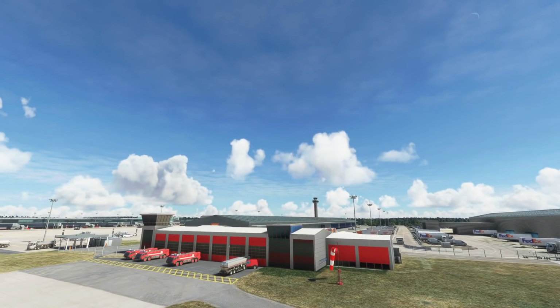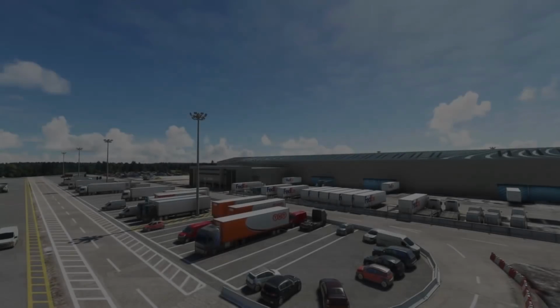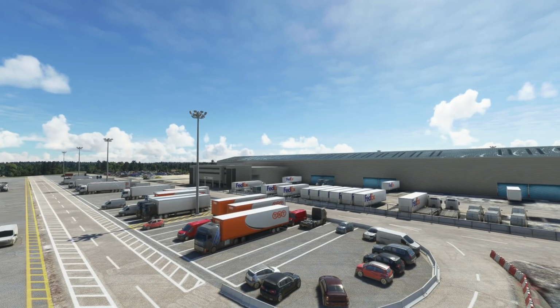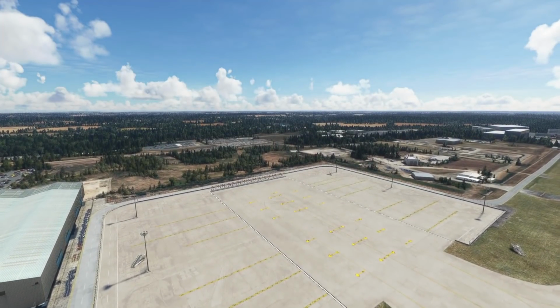As I said, coming over to the cargo area, you can see we've got our fire station here, which looks like how it does in real life. And plenty of lorries. None of them move, sadly, but it doesn't detract from the experience. Having this many is impressive and really makes the airport feel alive. And here's the cargo ramp. All we really need is an MD-11 now, and we're set.